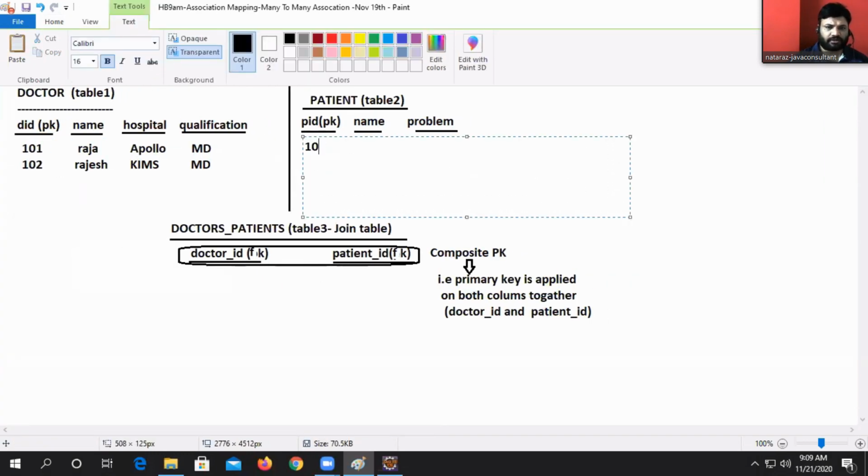Patient 1001, Jani. Problem is heart surgery. 1002, Mahesh, mental instability. Next, 1003.